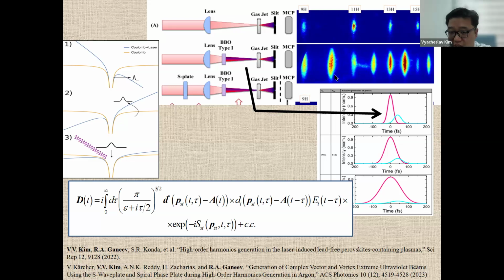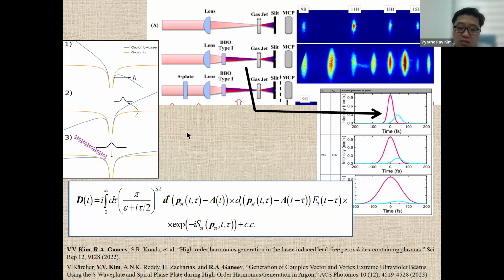Additionally, to odd and even orders in our harmonic signal spectra, we can observe a very, very strong enhancement of the signal. There are a few explanations why it is happening. Maybe it changes the symmetry of our initially isotropic media. So it's not isotropic anymore. There are some selected directions.